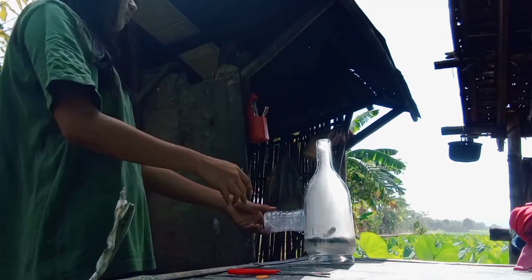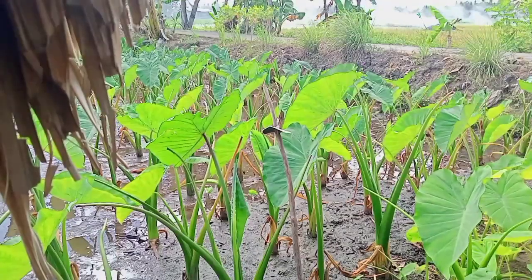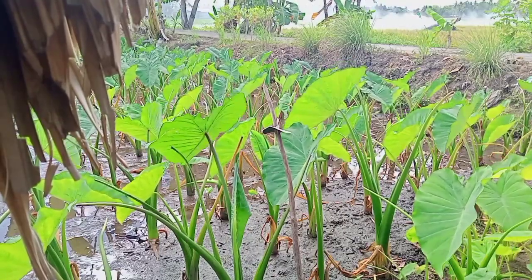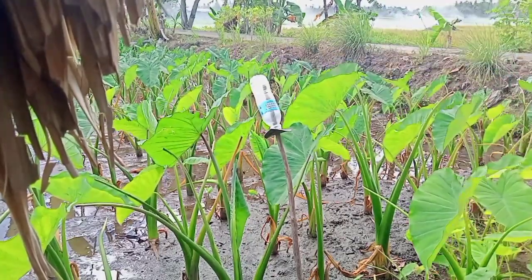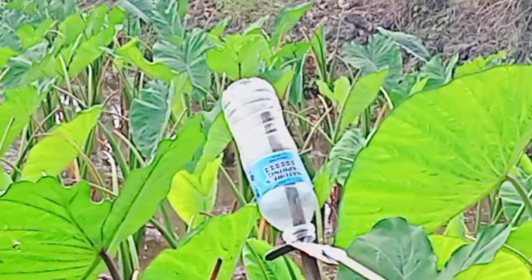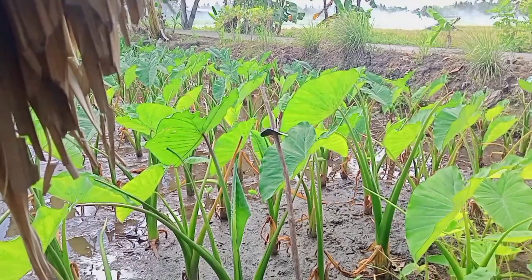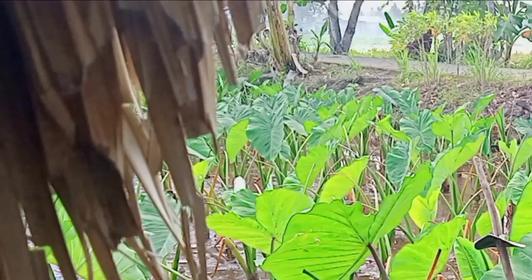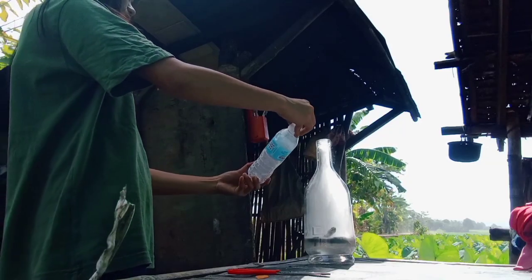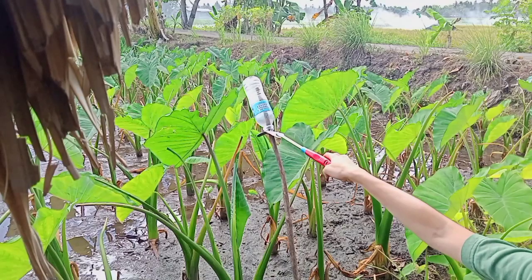Once we already collected it, we will need to get a stick, of course, a thing that can ignite the hydrogen gas inside an empty bottle. So, through this, as you can see, we simply made a rocket. Remember, in hydrogen gas, any source of ignition can cause fire and explosion. So, it is important to handle this with caution.